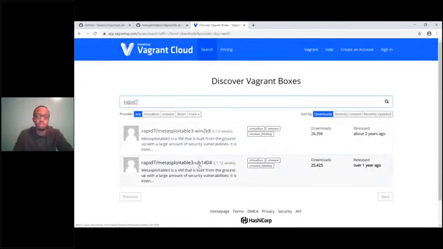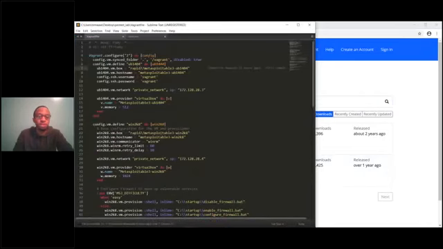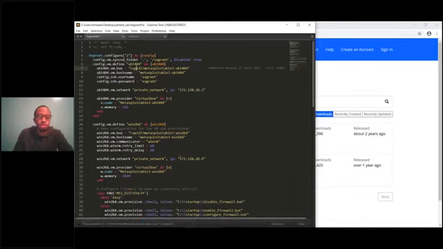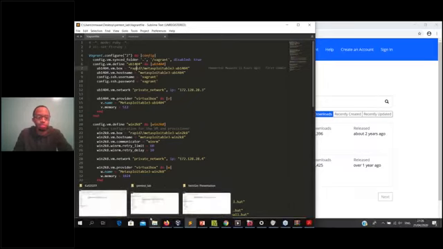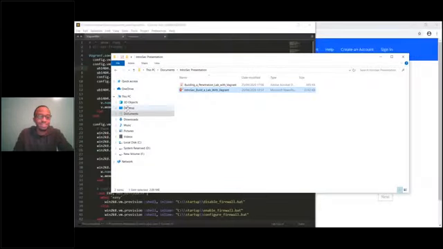What's happening is that Vagrant will first check if you have it downloaded. If you don't have it downloaded, it will check the cloud and will begin a download. Vagrant stores the base boxes in a folder. Let me scroll through my thing.